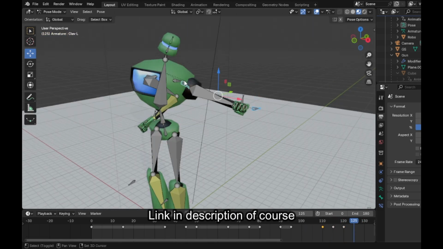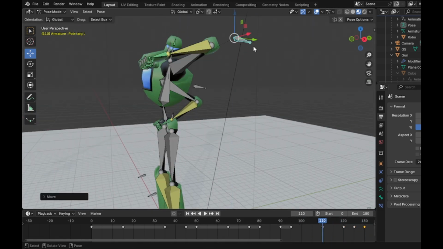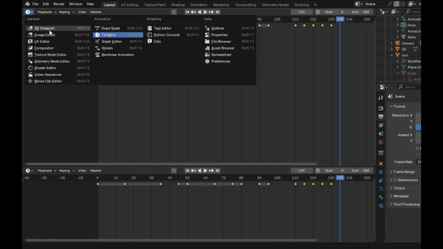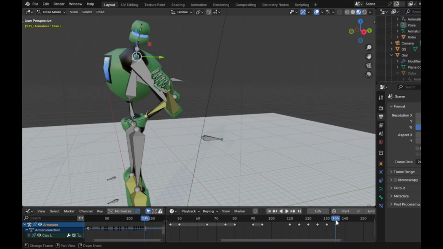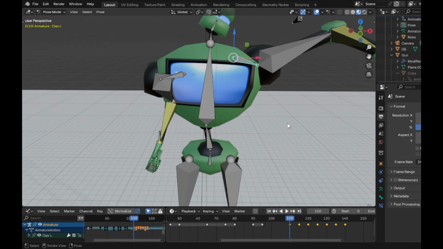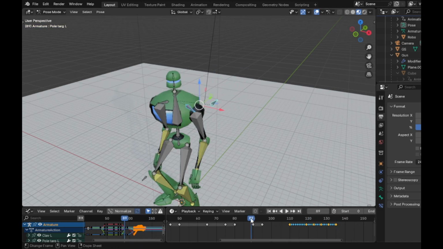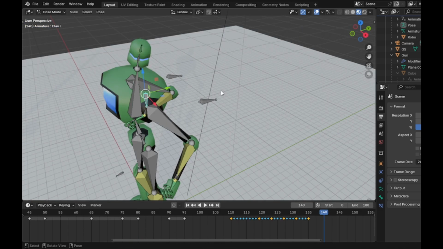Now, like subdivisions, this will make everything smoother, even the parts you may not want to be smooth. But here I'm fine with that. I'm getting better, not perfect. If I really wanted it to be good, I'd learn the graph editor and how to work with it. Not today, or even this week.